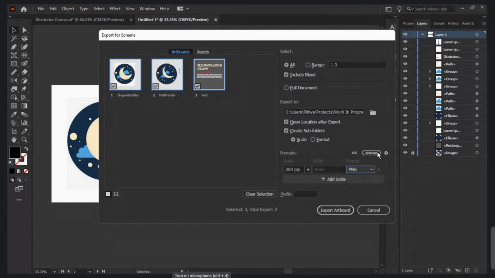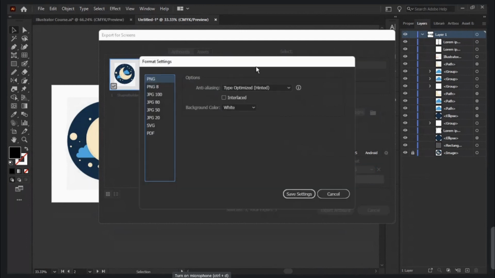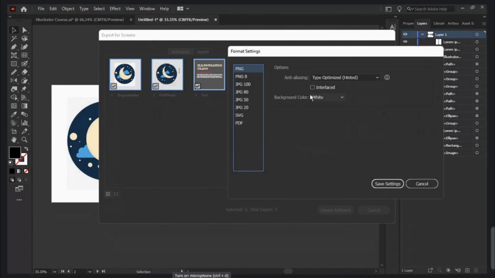Another thing to note is this button right here, the settings or cog icon, is going to give you some options to further decide how you want your export to be. In most cases, if you are going on the web, you are using this kind of design in a web browser, you want it to have a transparent background. So instead of white, I'm going to select transparent, so that when I export out this design, any part that does not have a shape is going to be exported out with a transparent background.